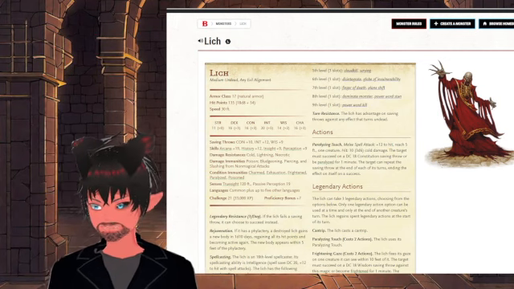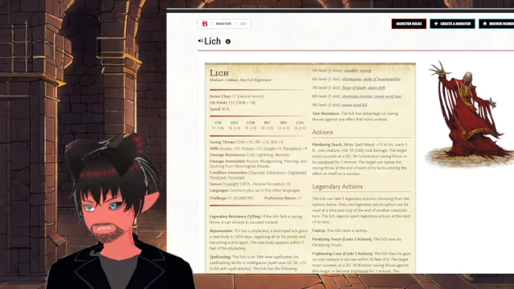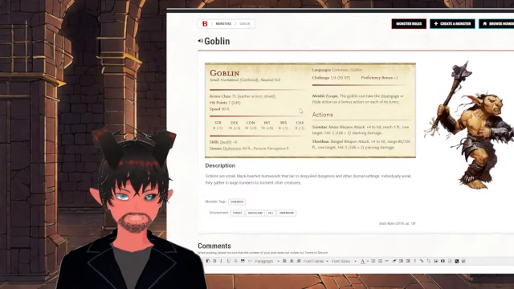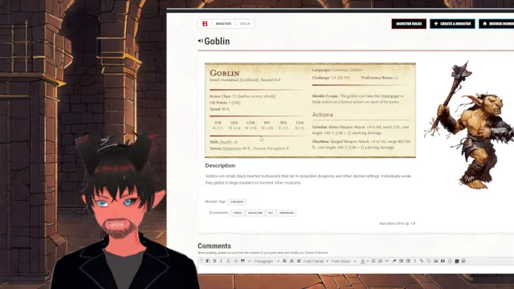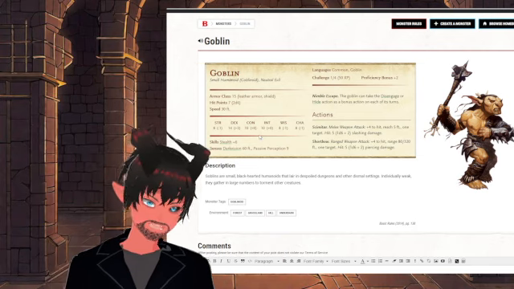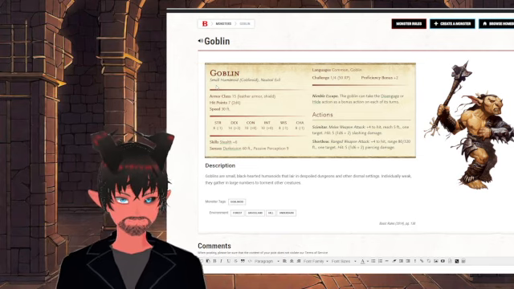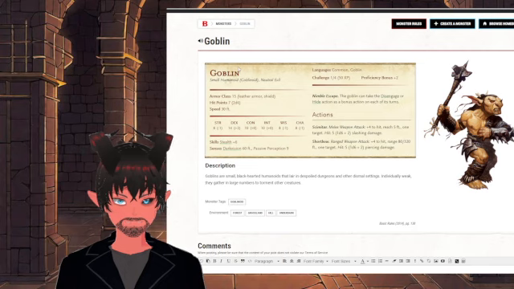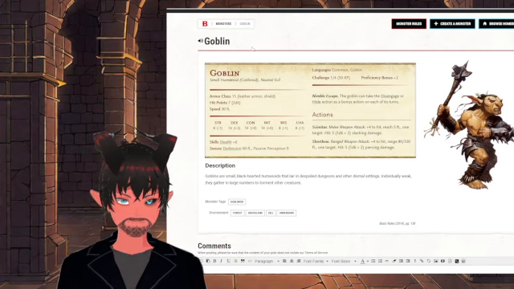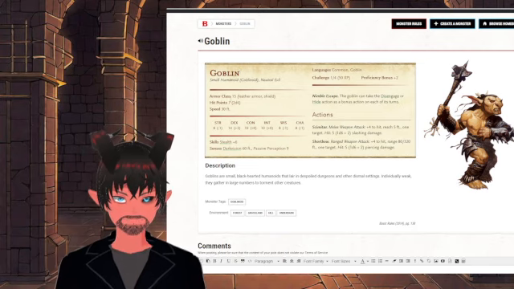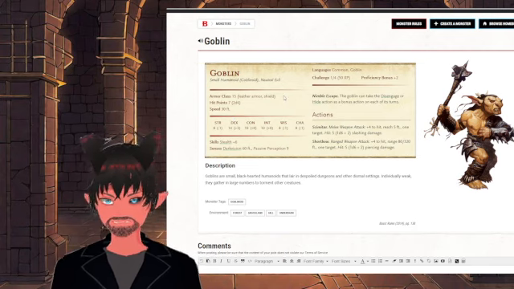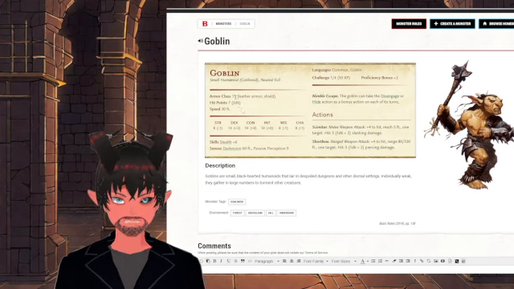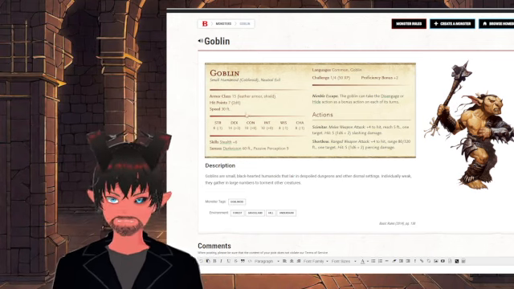I'm going to take this moment to briefly go over everything we've covered so far. I wanted to start simple with the goblin, but I also wanted to show examples of other stat blocks. So, name, type, and alignment is your top right corner. Then armor class, hit points, and speed. This is default armor, what they will normally have on them. Hit points, this is your average. It will always be an average amount of health.